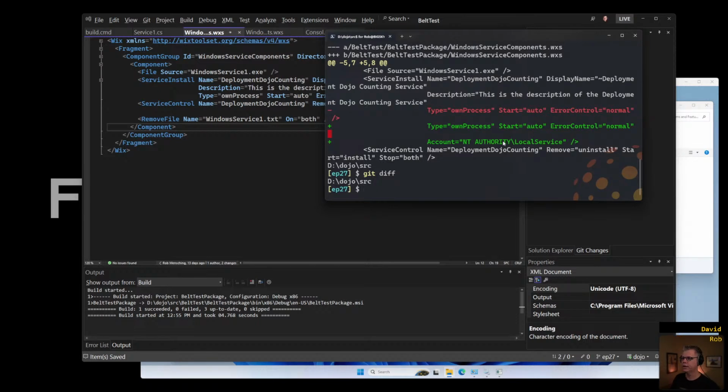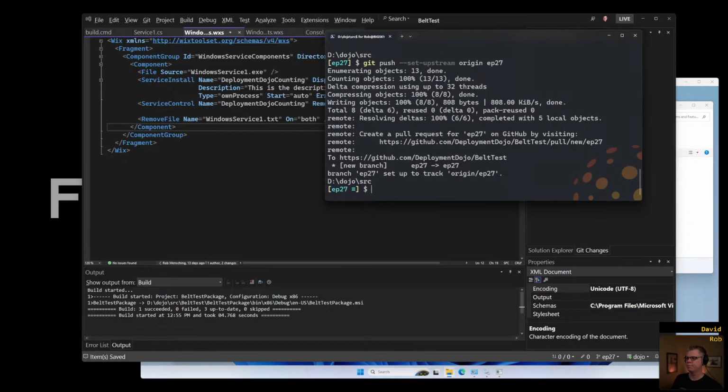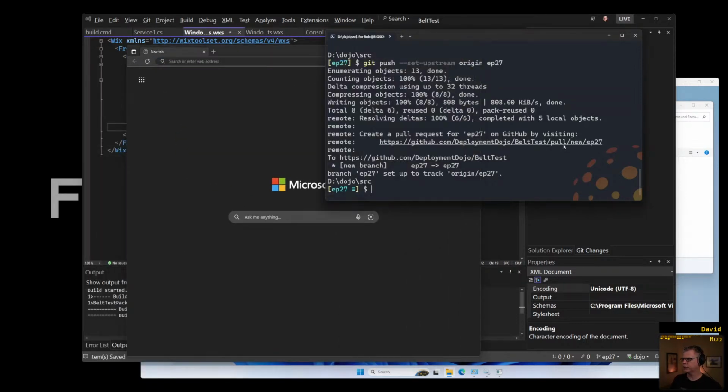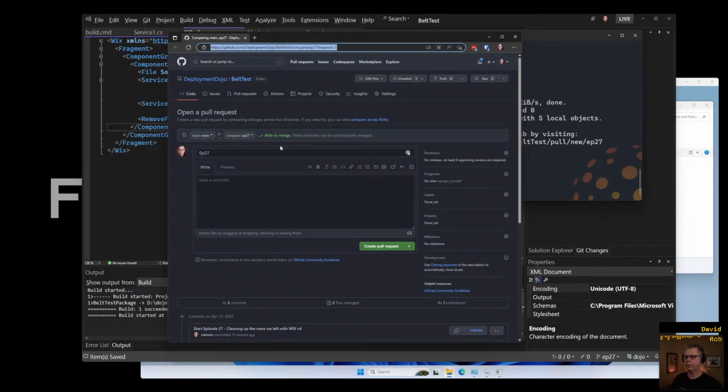All right, looks like I already committed those changes, so I am going to do a git push. And it's going to tell me the command because I never remember it. We're doing everything from the command line today, people. So that's what we're doing here. Git push set upstream origin episode 27. This is taking my episode 27 branch and pushing it up to GitHub. There we go. And GitHub is very cool in that it gives us a little URL that we can just click on in my browser. I forgot. And just click on it. And ta-da!